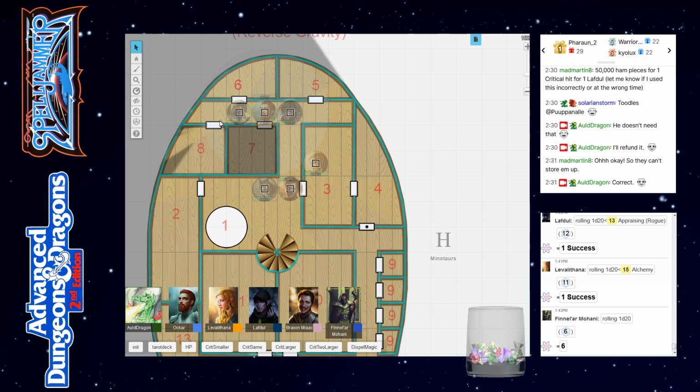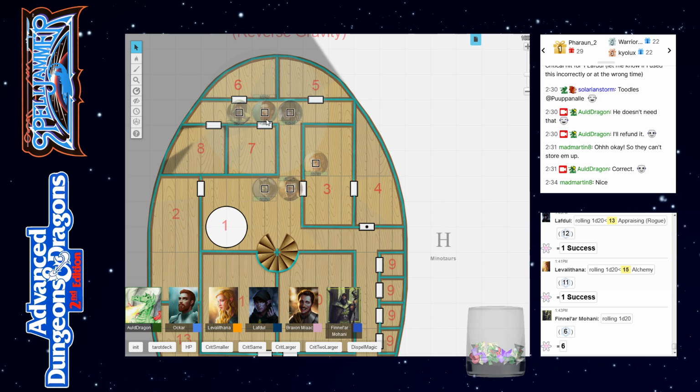Okay, next room. And once again, this is the last of the crew quarters on this deck. Inside here, you will find 99 copper pieces, a very nice 69 bronze pieces, 20 iron pieces, and 60 steel pieces.